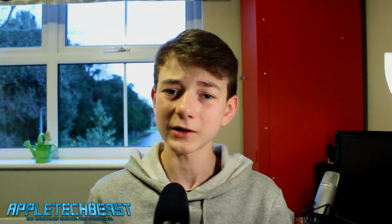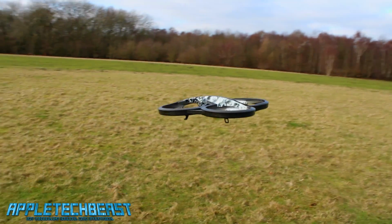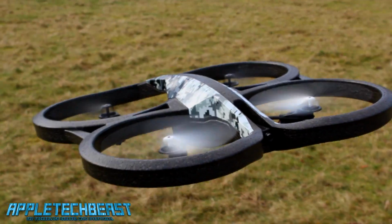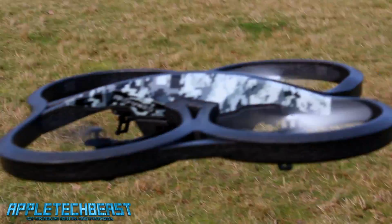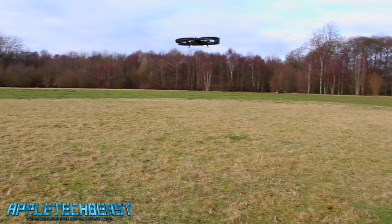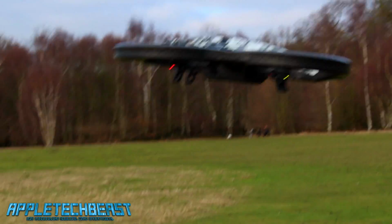I am bothered about the whole flying thing, basically. As you can see now, these clips are of it flying in a very open field with slight wind, and it is the stillest thing ever. And I have got the indoor hull on at the moment as well, as you can see, but my brother was flying this when we were filming this, and it's the first time he had ever flown it. Now that just shows how easy it is to control and fly and learn how to control it.